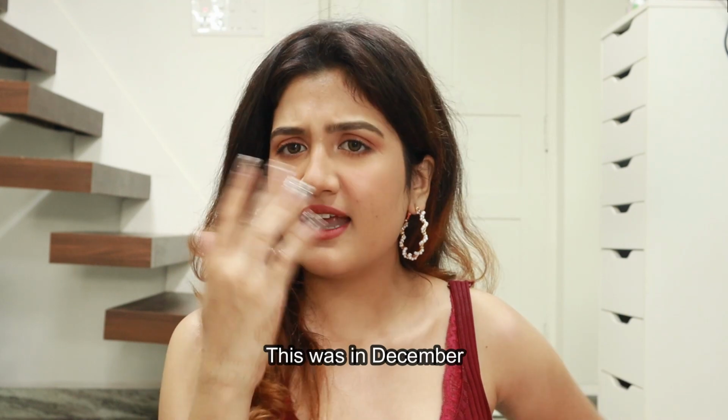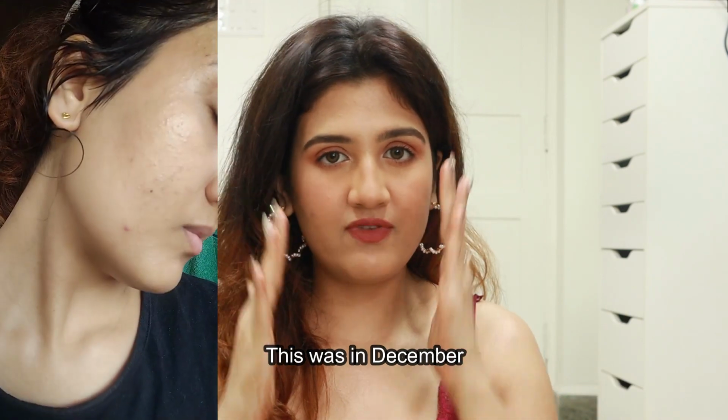But what happened is last week I suddenly got a reaction on my face. I got a lot of bumps suddenly, and my skin has never been like this. My whole skin was covered with bumps and I was so scared, and it was painful as well. It was some kind of reaction, and it says to apply it on problematic areas. My whole skin was problematic, so I applied it on my entire face and I slept with it. In the morning it was much better, you guys. This worked like magic.